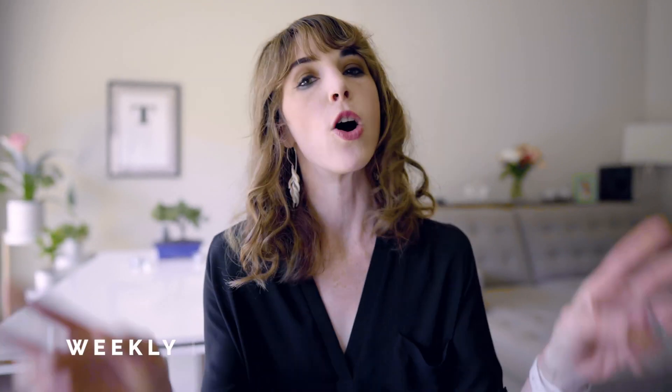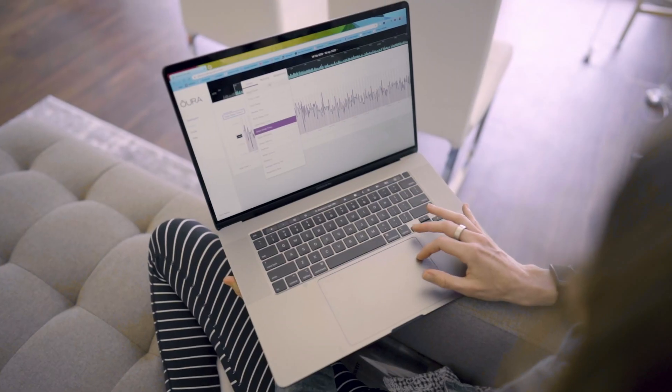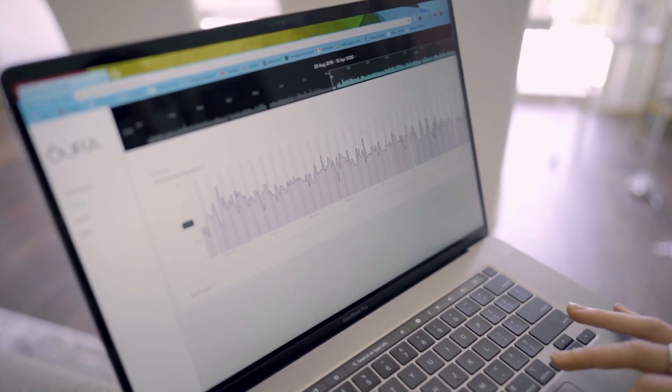Finally we come to the Whoop's weekly and monthly assessments feature. As part of their emphasis on being a coaching tool, the Whoop gives you a weekly assessment on three major categories: your training state, your sleep state, and your overall heart rate variability. You get a really clear picture of your total health that week, and they even provide insights into metrics like your HRV data and how that compares to other people in your same gender and age bracket. But here's the catch — you actually have to be wearing the device for at least a month before you can unlock this feature. The Oura Ring will also give you a weekly assessment report, but in theirs you can actually isolate certain metrics like your deep sleep and body temperature, which I find really helpful to see how those specific things are changing over time.